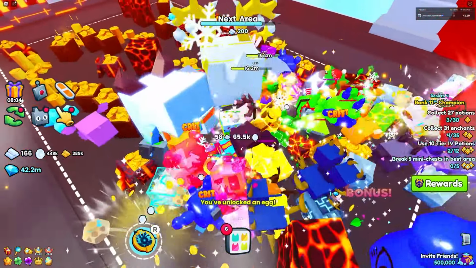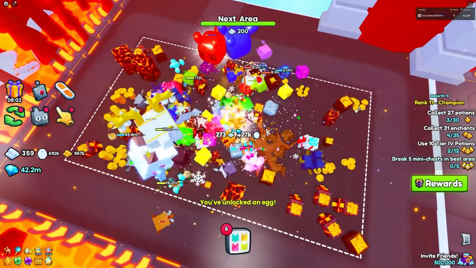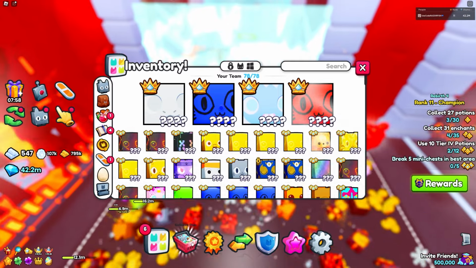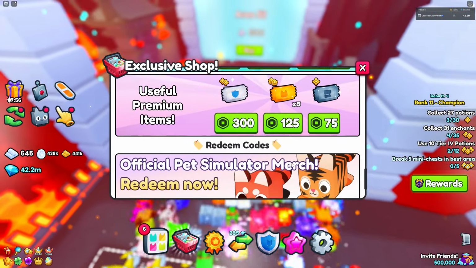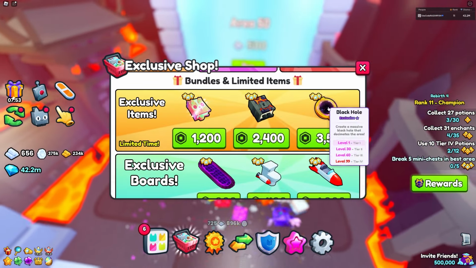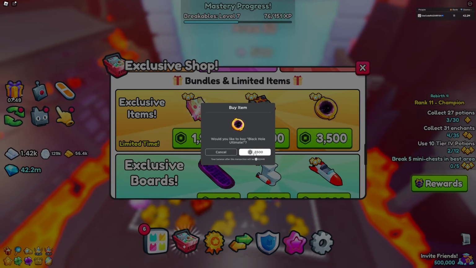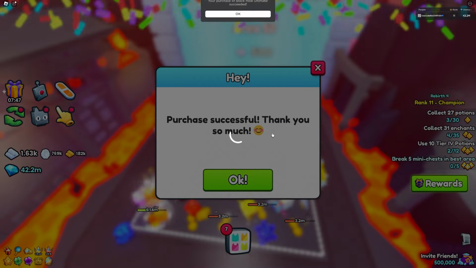All right, I just got my ultimate ability, Slam. That was garbage. Yeah, I for sure need a better ultimate ability. So, 100% need to get one of these, like the black hole or something. That's 3,500 Robux for a black hole ability. Okay, I am for sure getting that, though. That's probably, like, one of the best ones.